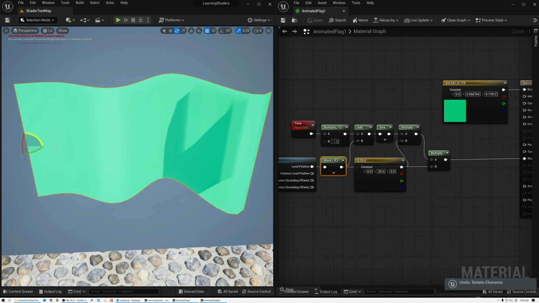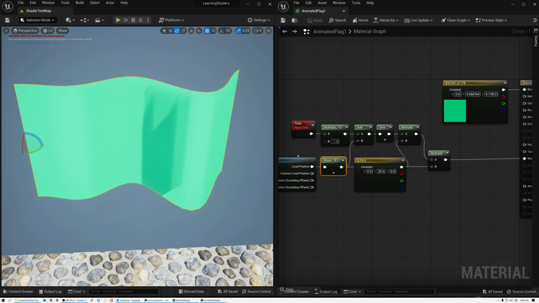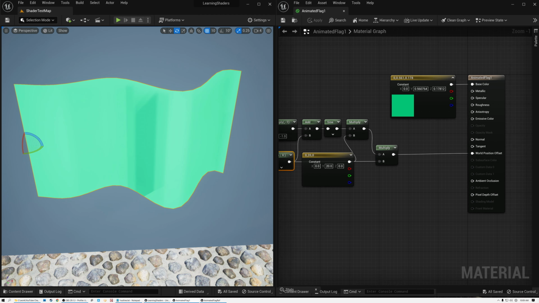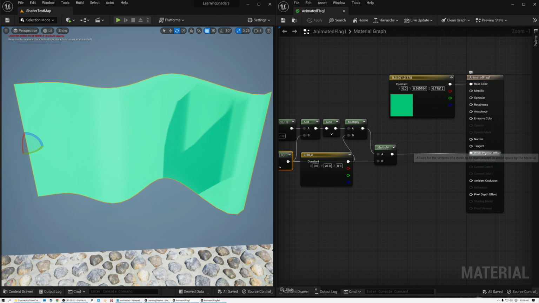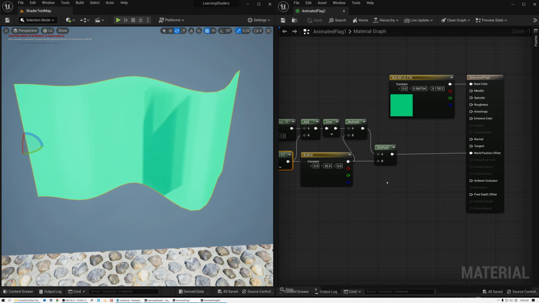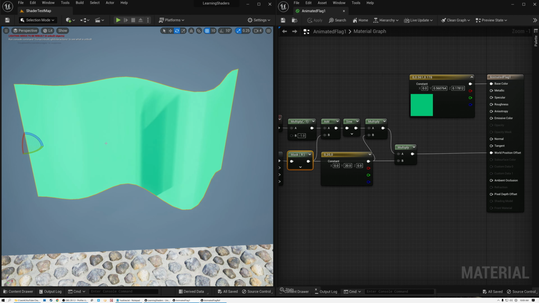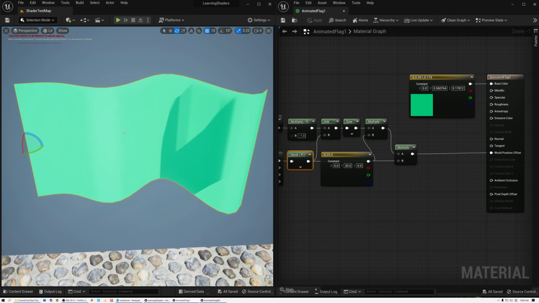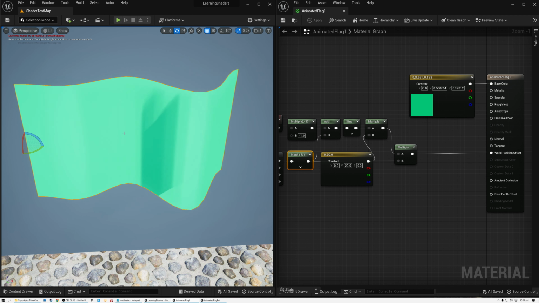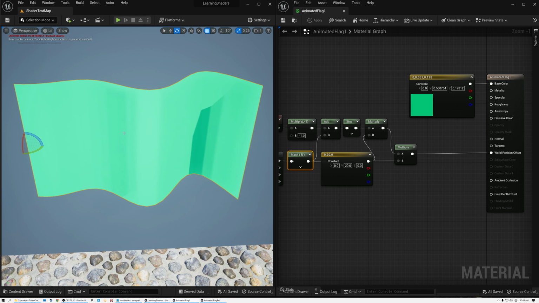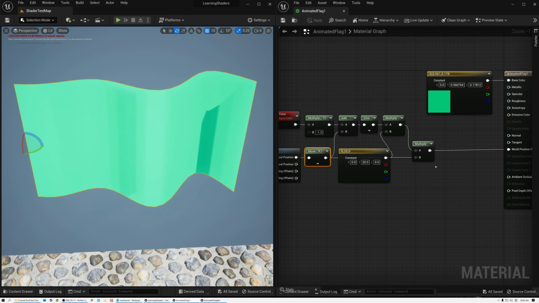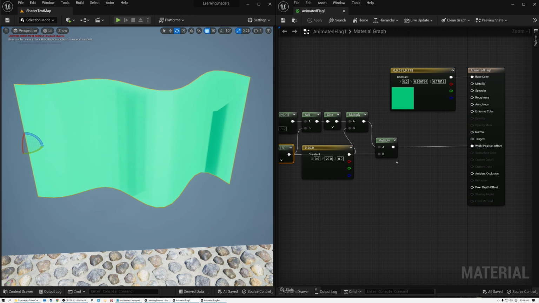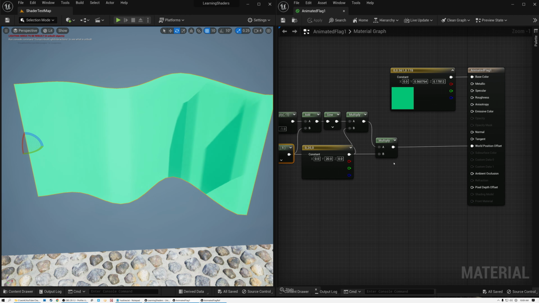And the reason that this is happening is because we're bringing in the flag's position in local space, local position, but in Unreal, our world position offset is in world space. And so in order to fix this, what we want to be able to do is rotate our flag around and have this wavy animation stay coherent and still look nice no matter how we're rotating it. So what we're going to do to fix this is I'm going to transform my world position offset here from local space to world space.